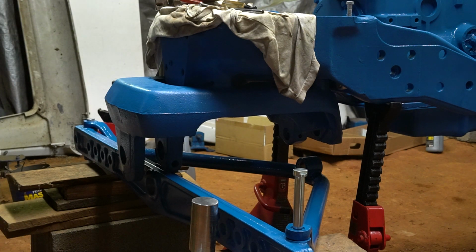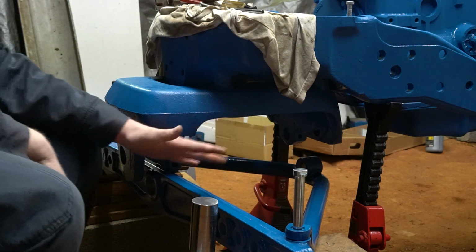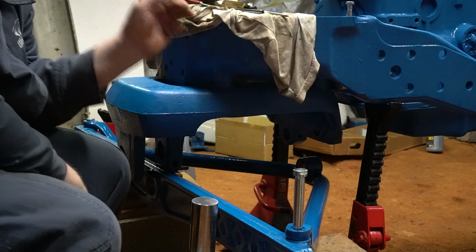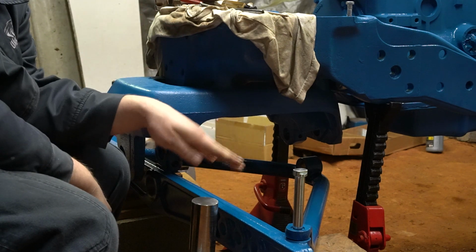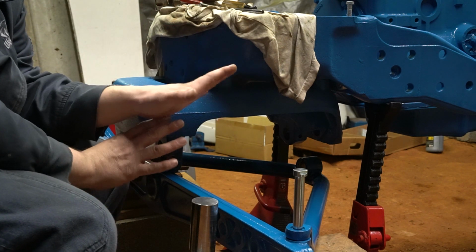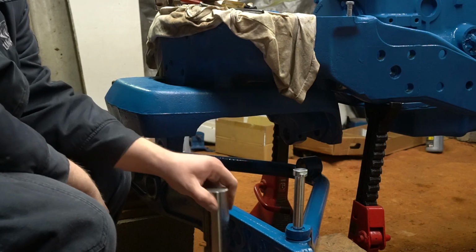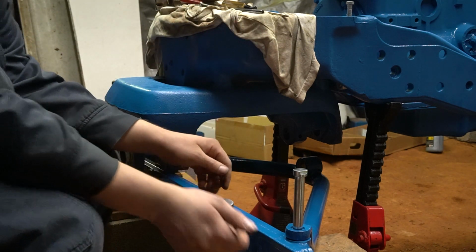Now when you do this on a 600 or 800, you do not have to assemble this. This is for the wide front row crop only. And that's just due to the simple design of it. The 600, 800, 8N, 9N, 2N, all that, you can put your axle in and put your big pin in first, and then attach your radius rods and just swing them onto the side of the tractor.